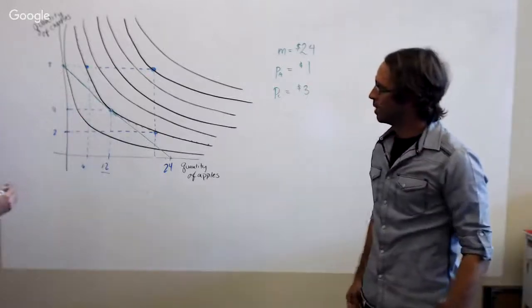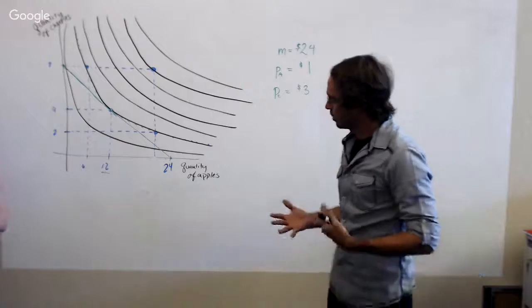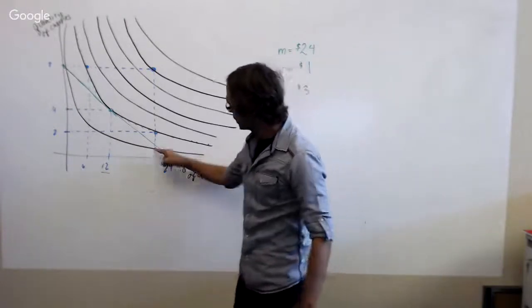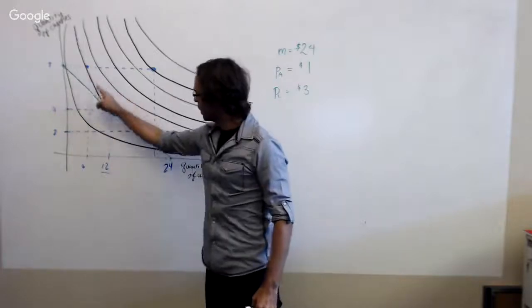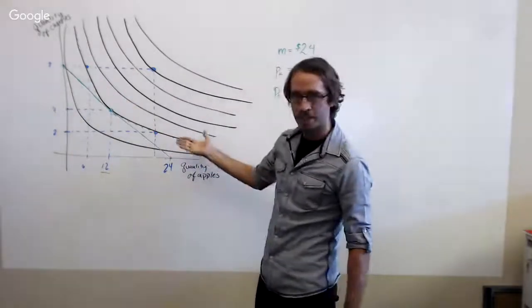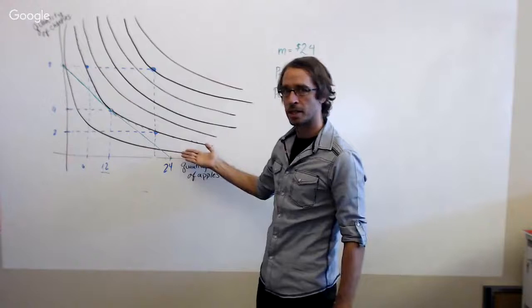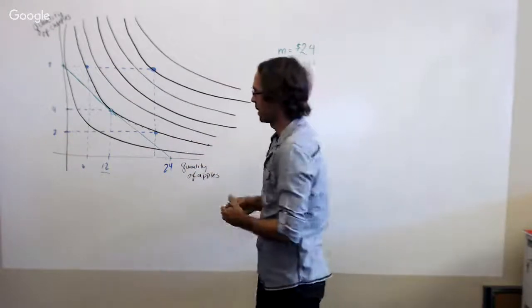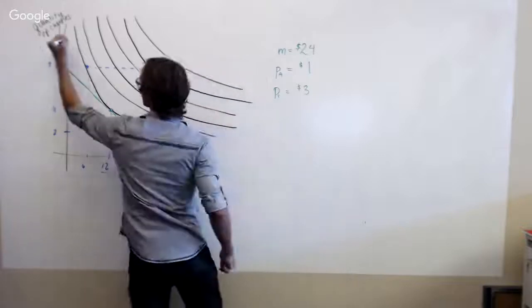At 12 and 4. But what matters here, and that some people might get lost, is that it's not that you have to pick between this indifference curve or this one, which are the only ones that we see that touch the budget line. There's more indifference curves. We just haven't drawn them. Like, I can draw another indifference curve here.